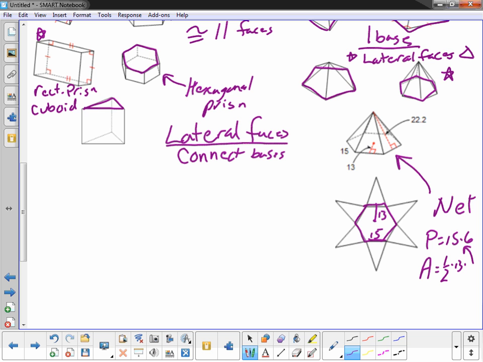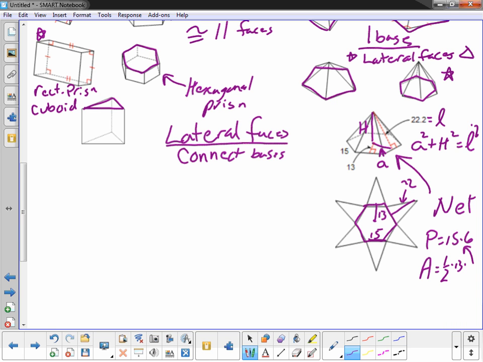Now, I also noticed that here I have a 22. That would be the slant height if we think about a cone. So on a cone that was a slant height, it's going to be the same thing here. Since that's the center, that apothem goes to the center, I also have an apothem that runs right there, and I have a height of the pyramid that runs right there. So again, instead of a radius, we have an apothem. So the apothem squared plus the height squared has to equal the slant height squared.